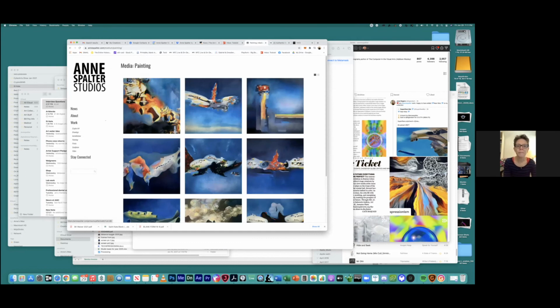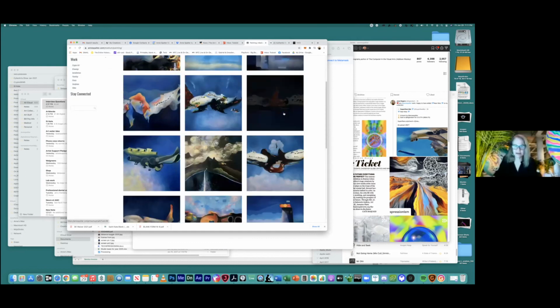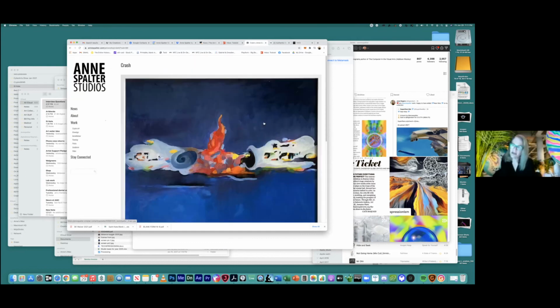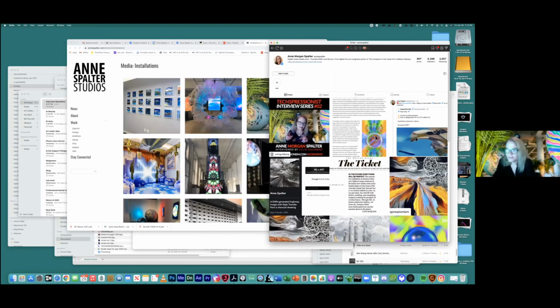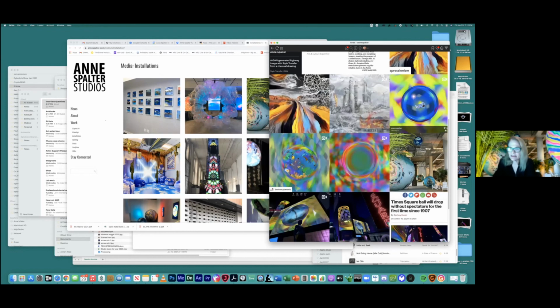Yep, absolutely. These are just some of the paintings from that show. I currently have a show up at the Boston Cyber Arts Gallery in Jamaica Plain, Boston, and it's called In the Future, Everything Will Be Perfect. And I don't have images of it up on my website yet, but if you look on my Instagram, you'll see a bunch of press and images.